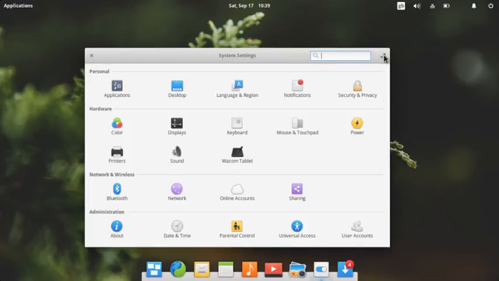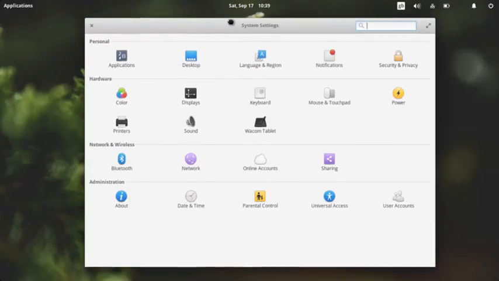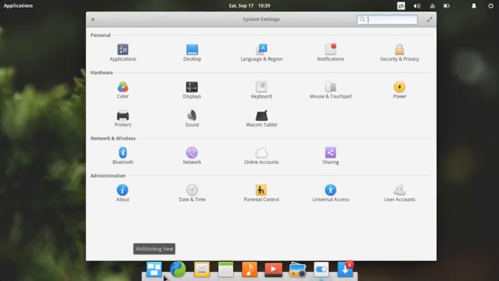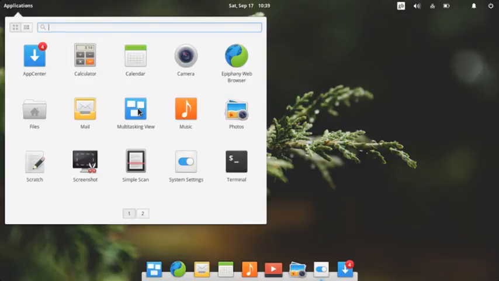Got an X button, a minimize maximize button. If you want to completely minimize it so that you can't see it, you have to pull up the dock like that and click on the icon, it'll minimize it. So it could throw you slightly potentially when you start using it, but you could get used to that fairly easily.